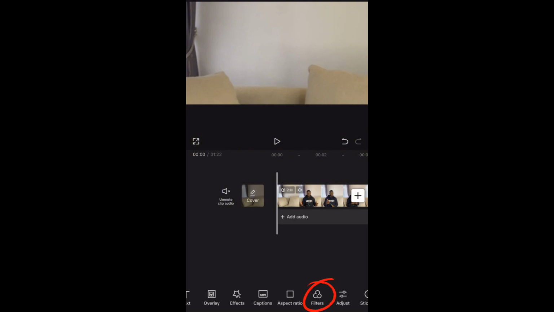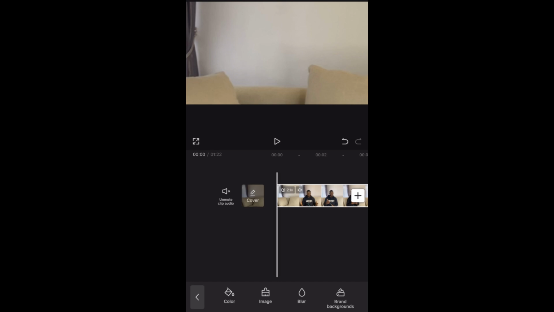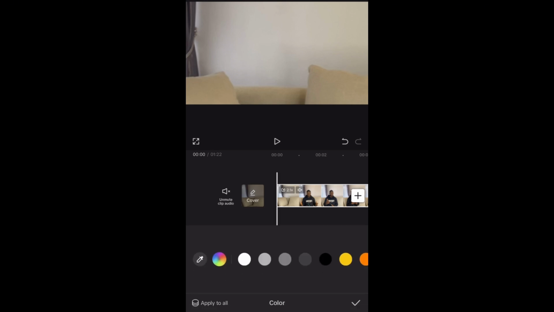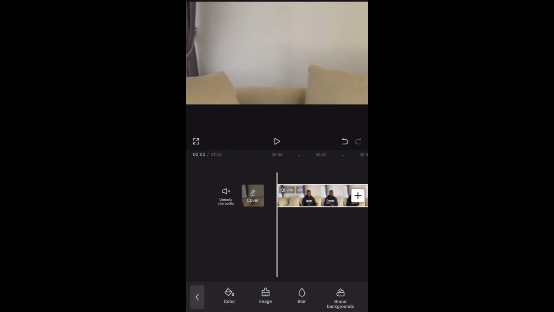And you all know what filter is, right? Filter is there. And adjust, I've already talked about adjust, and we are going to be making use of it, which I will also explain when we get there. And you can see sticker. You can also see background, if you want to change your background color and all those things. You can just click on this color and add the color that you want. This video doesn't actually have a background, so it cannot work here. You can also see image, you can see blur, and the background, right? So guys, these are the tools that we need while editing.